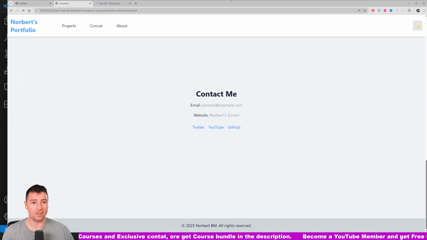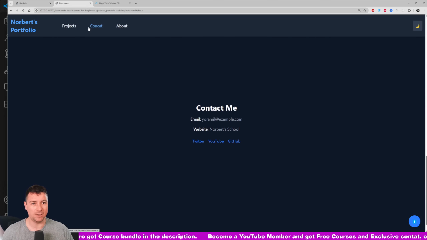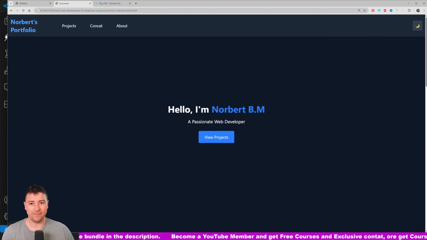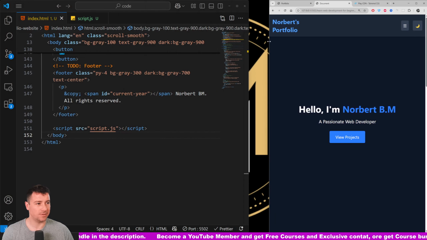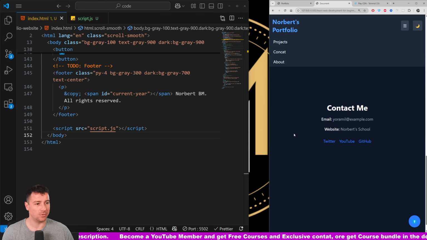Let's check it out. Dark mode, scroll to the top, scroll to the bottom, display the little icon that's going to scroll us back to the top, use the navigation in order to scroll smoothly to each and every section. Also have a completely responsive model with a drop-down menu, which can also navigate us. And also, if we click outside the menu, it's going to close up the menu.